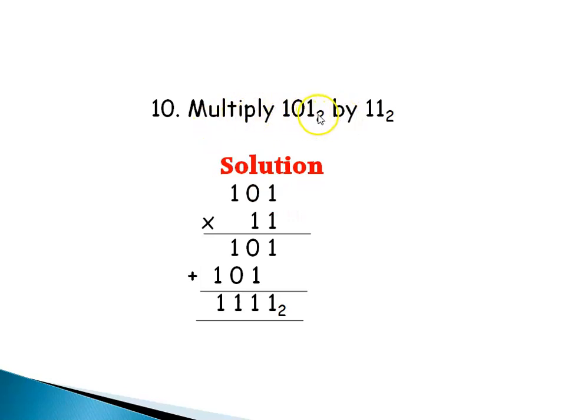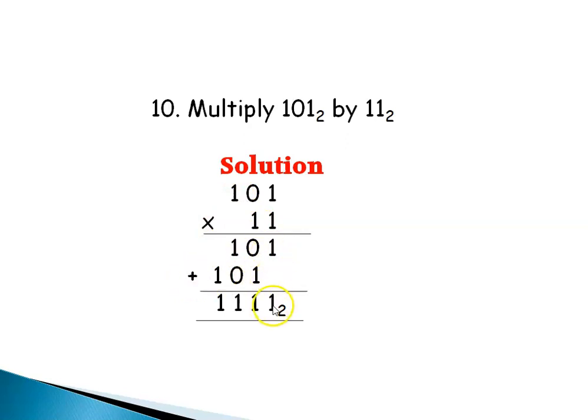Question 10. We're still working with binary numbers here. Multiply 101 base 2 by 11 base 2. Remember, in binary numbers, the only digits permitted are 1 and 0. Is that taken? So 101 multiplied by 11 is just like your usual multiplication. The only thing is that your digits should not exceed 1 and 0. Is that okay? Alright. 1 times 1 is 1. 1 times 0, 0. 1 times 1, 1. 1 times 1, 1. 1 times 0, 0. 1 times 1, 1. Then I'll add.